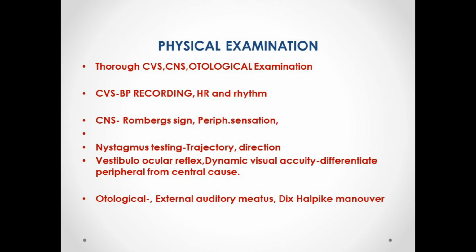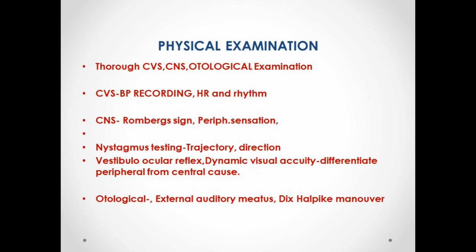Nystagmus which changes direction with different eye positions, for example, beating to the right on right gaze and then beating to the left on left gaze, may indicate a central neurological lesion. The nystagmus of peripheral vestibular disorders tends to be attenuated by visual fixation, and so nystagmus may not be detected in the conventional manner in these patients.